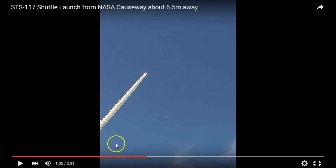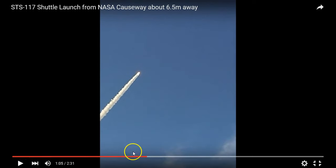This thing I don't think is human built, because this black line I also found in my analysis of the Space Shuttle Challenger explosion. Look at that object. That is one of these very high-flying rods. And why should it be so close to the launch of the Space Shuttle? Was this picked up by accident? There it is there. Let's go through it again.